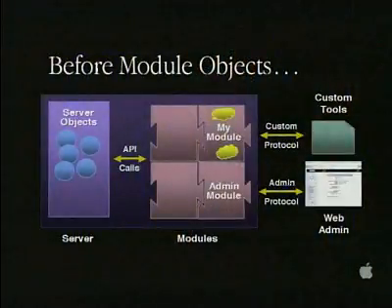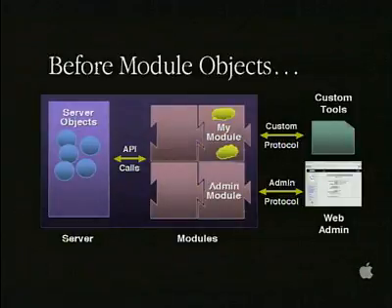Let me explain a little more how this works. Prior to QTSS 4, the modules kept their data internally. So you see the yellow blobs of data? Those are internal data structures. And as you can see, they're not accessible to any of the other modules. They're not viewable. So you don't have the advantage of the API calls, nor of the admin protocol.